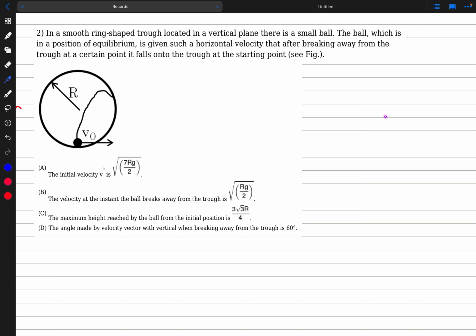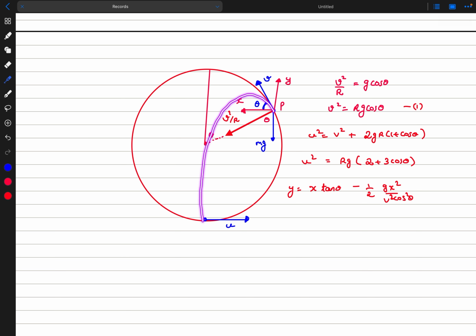So the maximum height is, so the projectile, let's say it is something like this. So the maximum height is going to be this particular point. If this is the trajectory, you just have to find out what is this height from the ground. So that will be the height of the point P. Let's say it is HP, and to that just add the maximum height of the projectile, right? So h max of the projectile plus the y coordinate of point P will give you the maximum height.